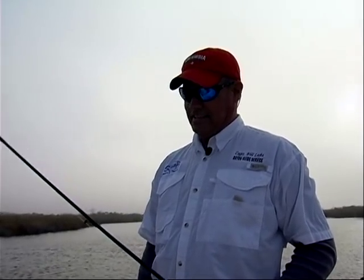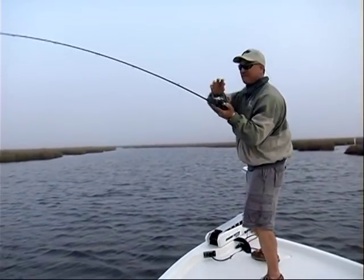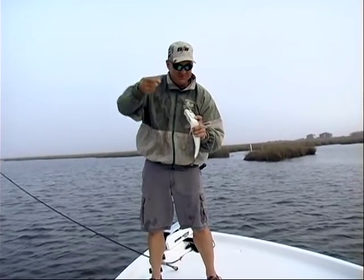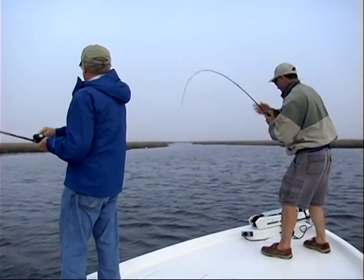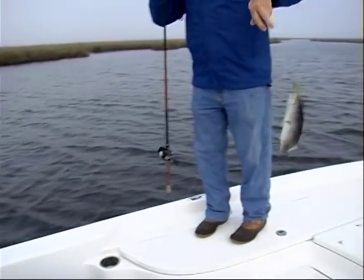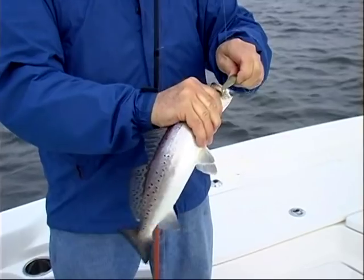That's just a classic example of where you should catch a fish — current moving around a point like that. Oh yeah, nice trout! Got one of Captain Bill's baits — Golden Bunker, that's one of the baits — and now I'm doing like him. Fish on! Power pole baby. Big trout! Oh, Doc's got one too — nice one, Doc! So now we know who taught Bo how to fish. Now the truth comes out. So who's the better fisherman, you or Bo? Well, you know who taught him — it's got to be me.